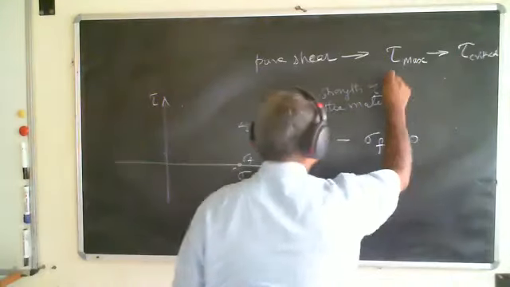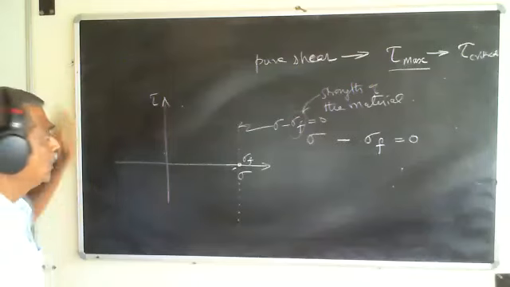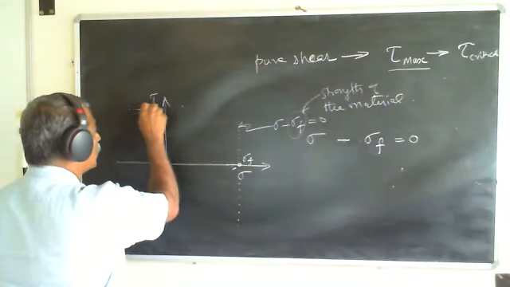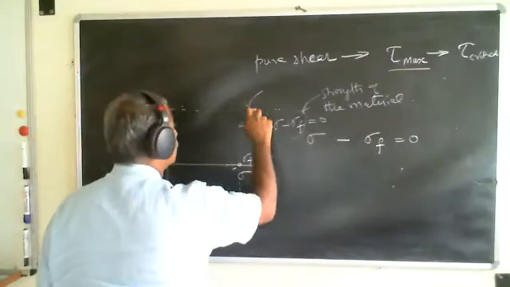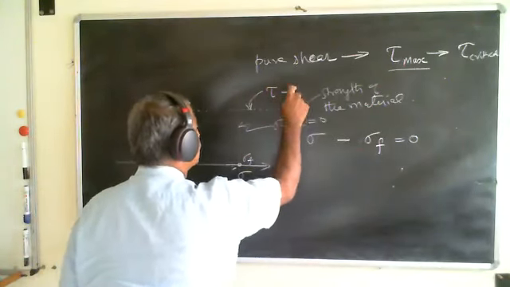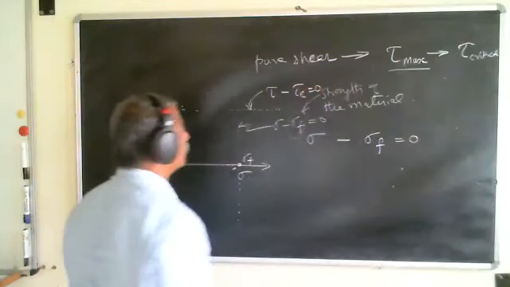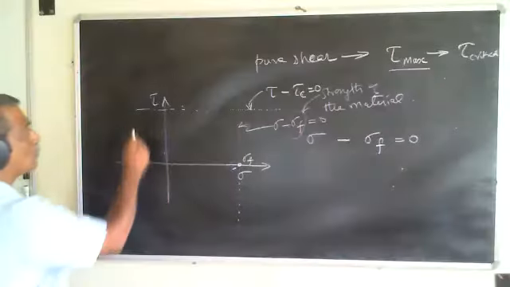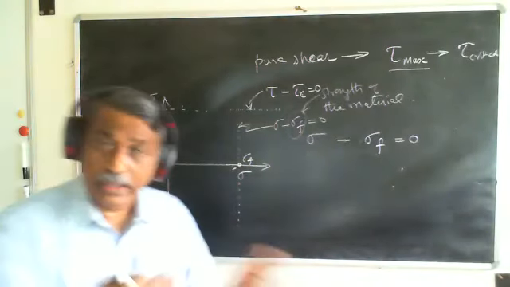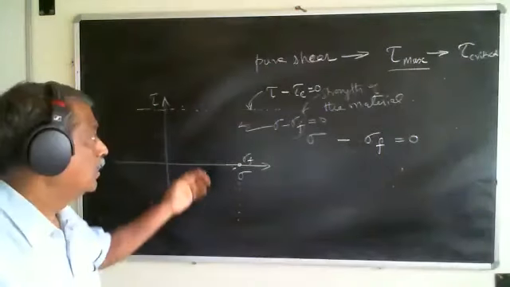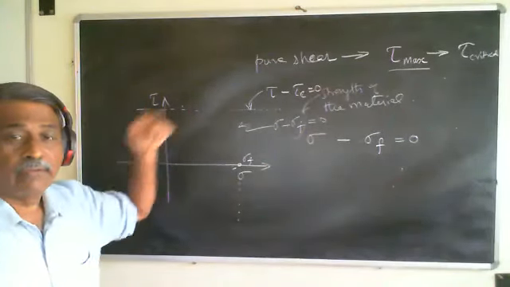Now tau max here has to do with tau, right? So what we are now talking about is something that goes this way. This is tau minus tau critical, I'm just going to say tau c, is equal to 0. So we have two lines. One line is horizontal, the other is vertical. Depending on the material, both define the criteria for the material to fail.